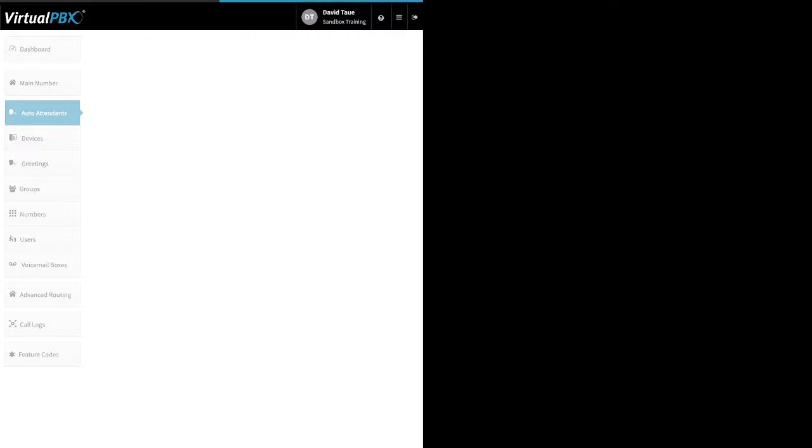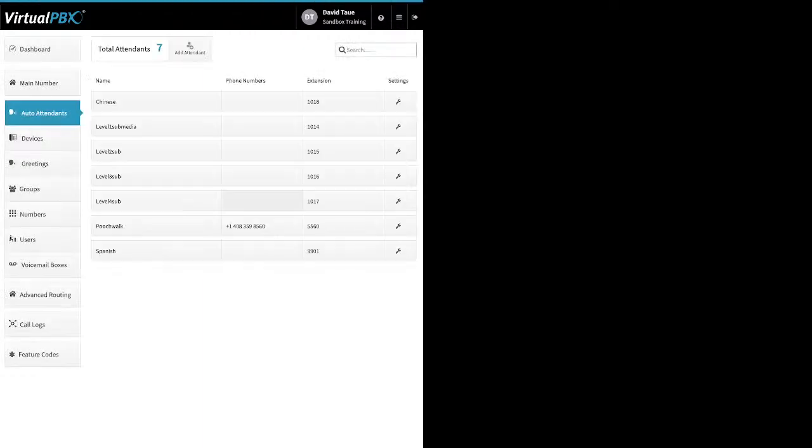Auto attendants. This is a plan-specific feature. This allows you to have multiple auto attendants. The two major use cases is either you own several small businesses, right? Each business has its own phone number and greeting, but you have staff members that cover these multiple businesses, right? So you've got a dog walking business and a cleaning business. You have the same staff members answer calls for both.